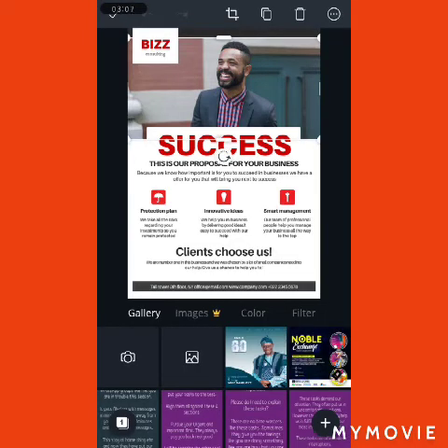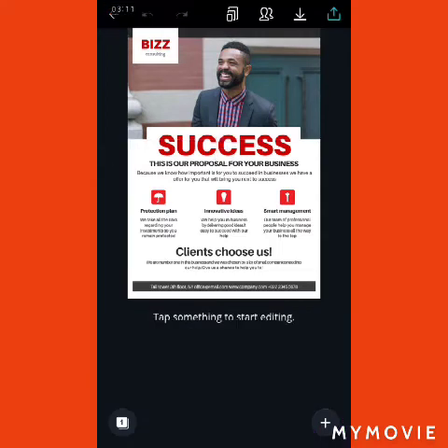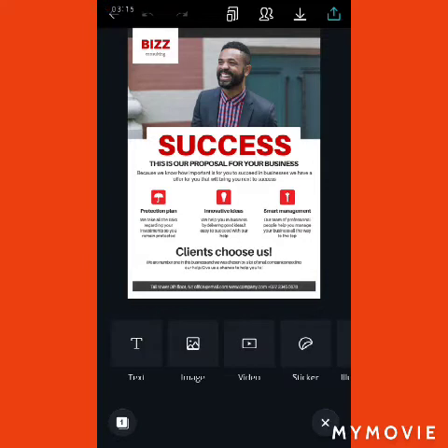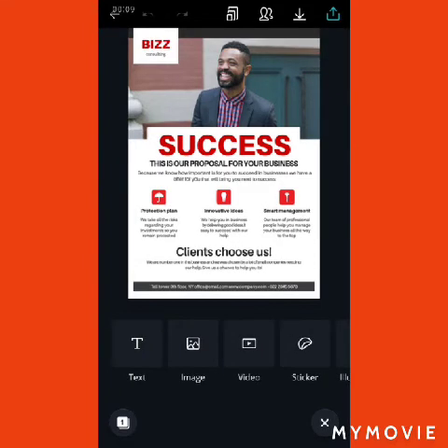On Canva we have different options, different elements. Clicking on this plus button, you see text, image, video. These are where you can add different elements as you'll be needing in your design.